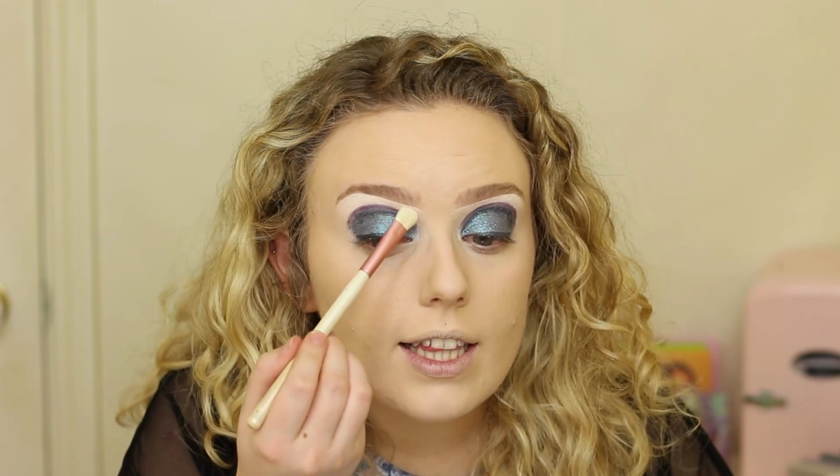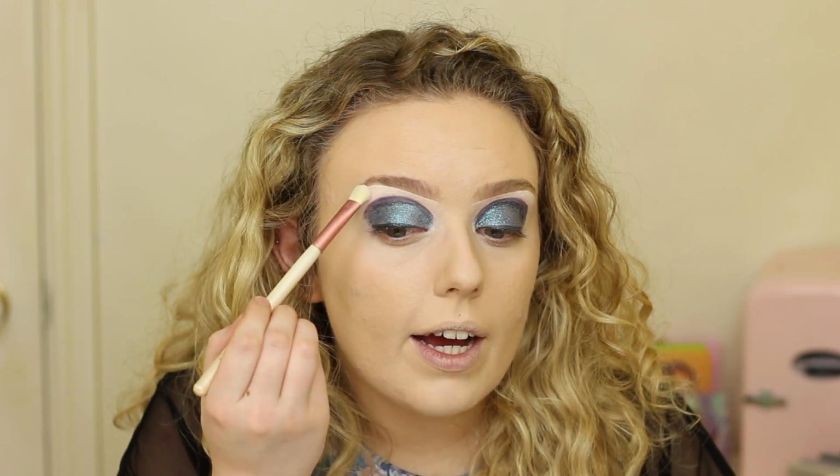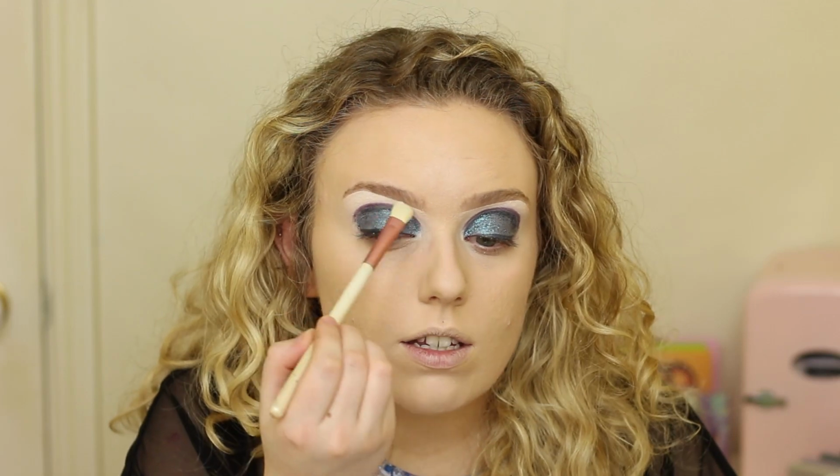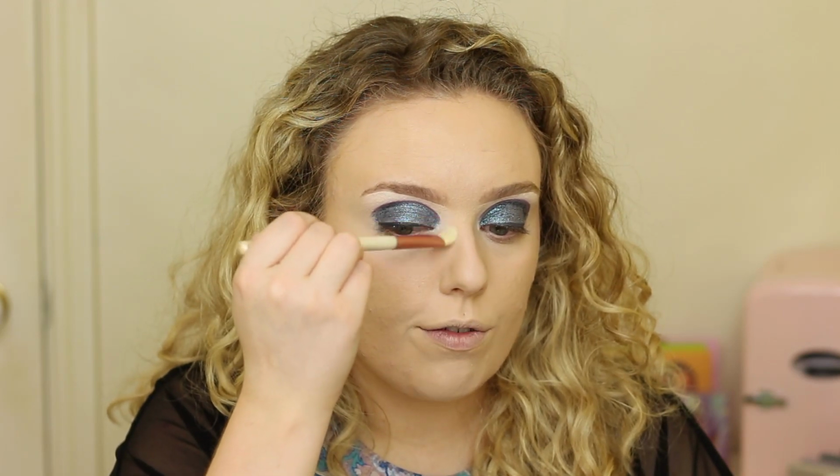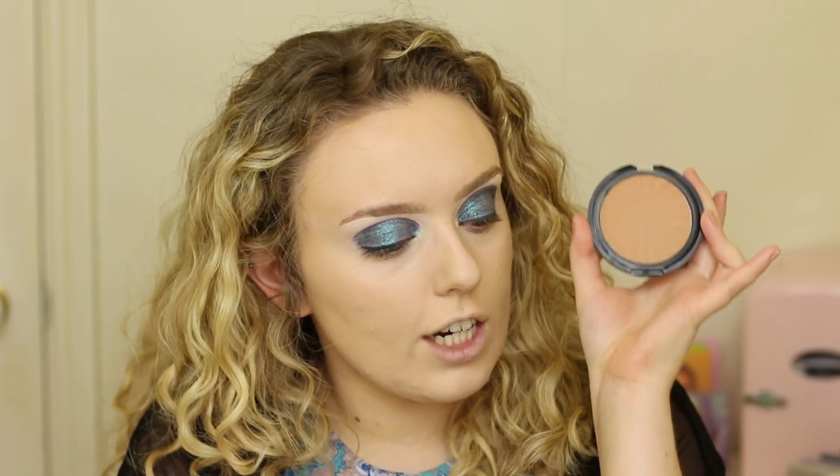I'm just packing that on. Not even packing actually, I'm going pretty lightly just to set that all in place. I'm going to blend out more out here as well. And then at the front, I'm going to do my bronzer. I'm going to take the MUA Bronzed Matte Bronzing Powder. This is the shade Solar.